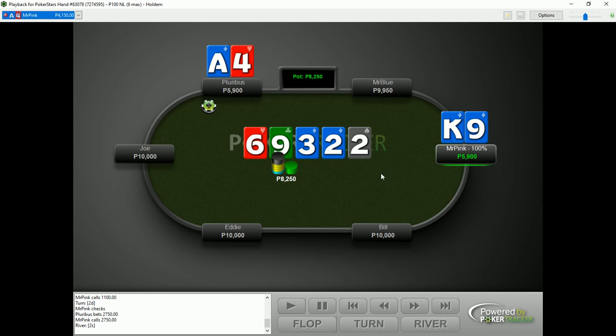Moving on to the river. The river is the 2 of spades. Mr. Pink checks, and Pluribus checks behind. And this is quite a disciplined check by Pluribus. Many players here might decide to try to continue bluffing and bet all in to try and win the pot. But we know that Pluribus is quite balanced, and because of that balance, will have to give up some of his bluffs on the river and continue bluffing at a lower frequency than on the previous street.